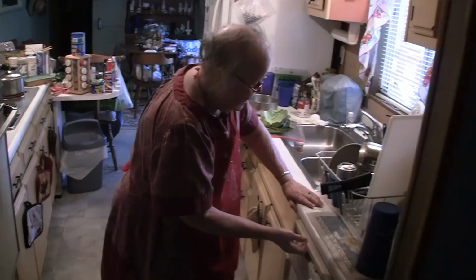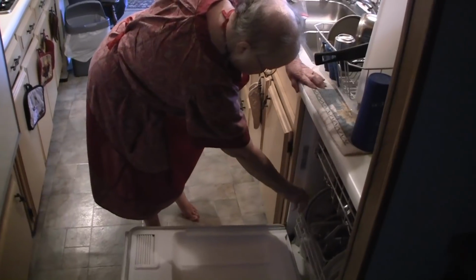I gotta get in the dishwasher. What are you gonna do next? Okay, you gotta get in the dishwasher. Sorry. What do you need? Something for the measuring cup.